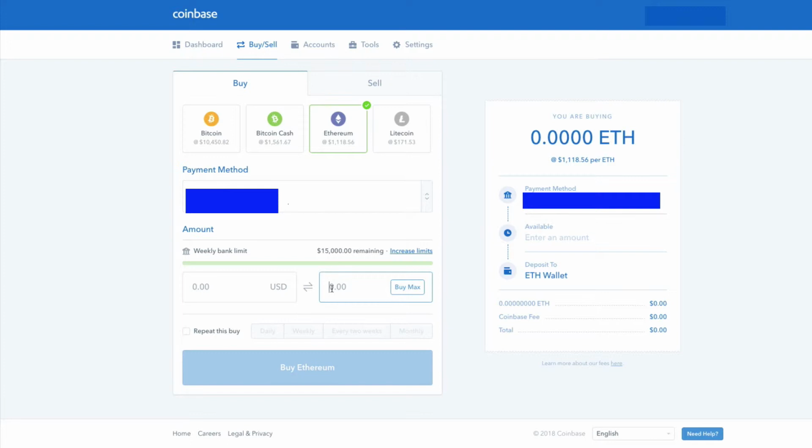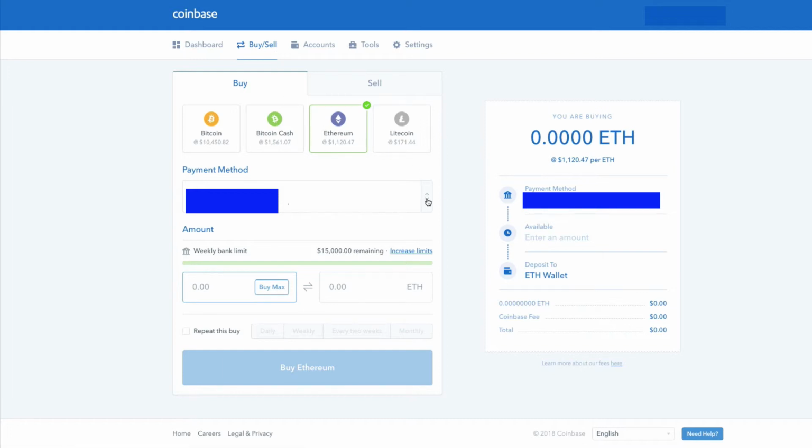I believe it's about a week before you'll actually be able to use it. However, it will lock it in at that particular price. So if you buy it on Monday morning and Ethereum is $1,120.47, and then it goes up to about $1,500 in 3 days, you locked in your initial price when you use this actual platform right here on this buy and sell page.